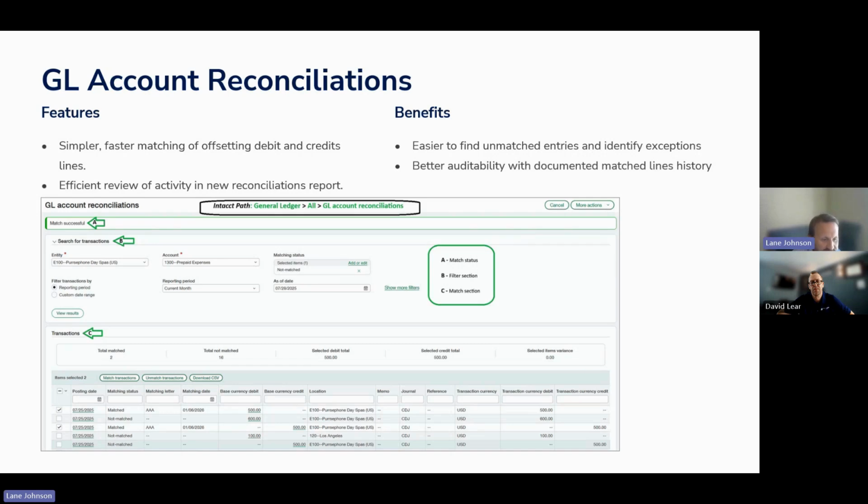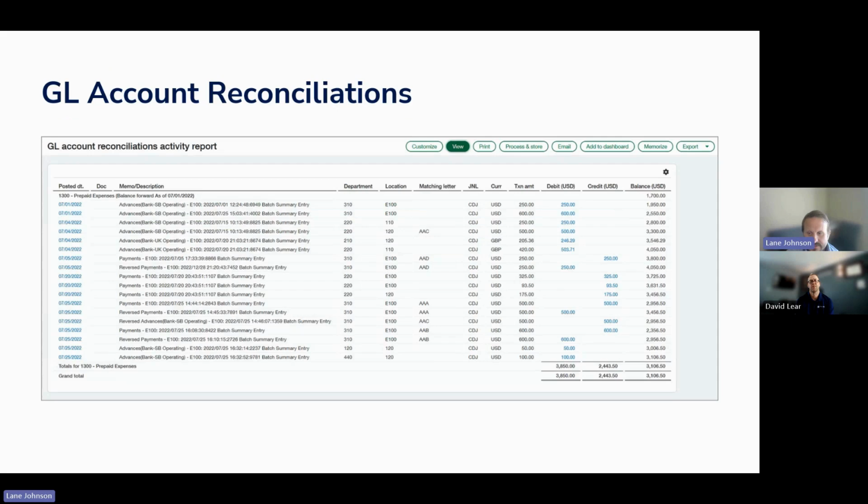And so, you can see here a very similar look and feel to the bank rec, but on maybe your prepaid expense account. We want to match debits and credits for a particular prepaid and make sure that everything is working as expected. I think the real point here is that this matching is happening inside of Sage Intacct and not outside in Excel, which creates a more auditable process. It's going to give your teams a clear way to track both matched and unmatched activity over time.